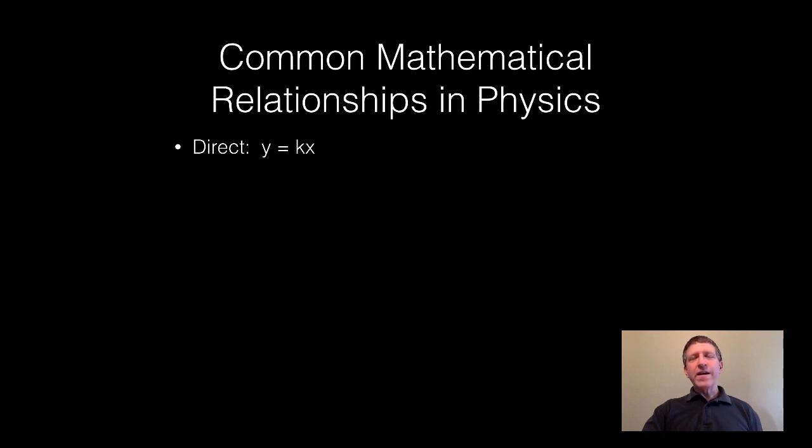I'm avoiding the common way of writing this y equals mx so you can see that instead of mass we're talking about some kind of constant, and this constant doesn't have to be the slope. It can appear as a constant in many different types of relationships, not only just linear relationships. This is why I prefer to use k in this regard.